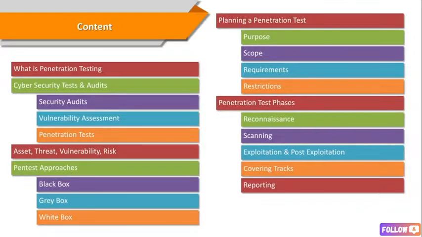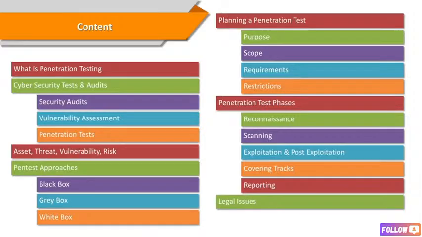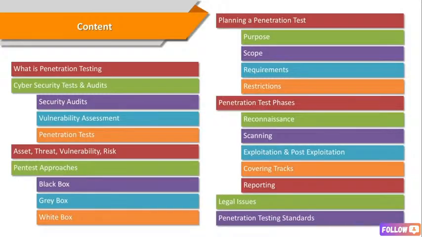We're also going to learn the main phases of a pen test: reconnaissance, aka information gathering, scanning the network and scanning for the vulnerabilities, exploitation, aka gaining access, and post-exploitation, covering the tracks of the test, and reporting the test results. We're also going to learn the legal issues that you should know about and obey, and the worldwide organizations that determine and publish pen test standards.